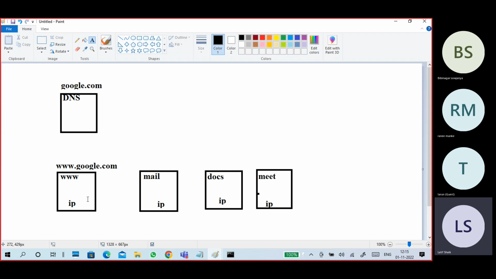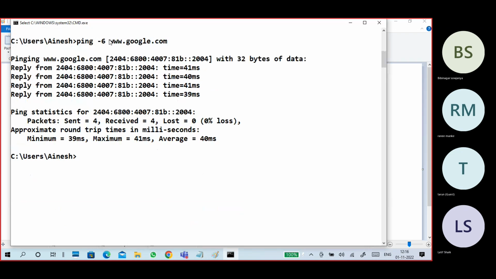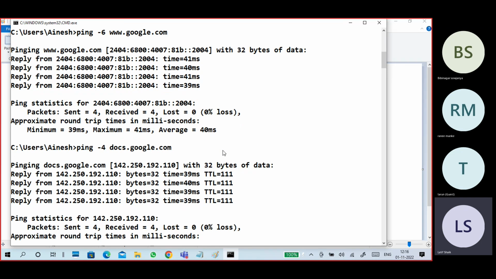So each individual server, each individual machine, has its own IP address. I have opened www.google.com, right? I will try docs.google.com. See, it may not be the same IP address.